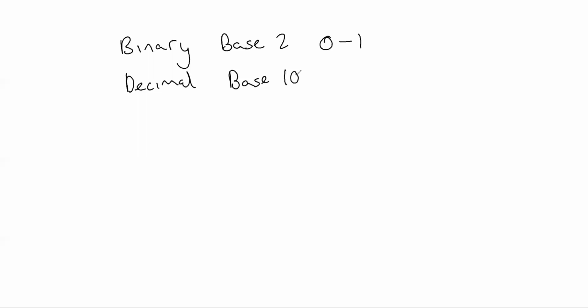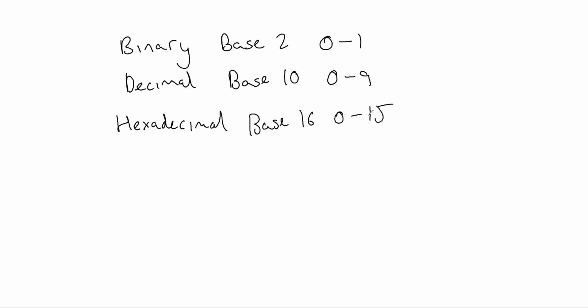So, if you don't know what binary, decimal, and hexadecimal are, binary is a number system that is base 2, so can only use the numbers 0 and 1. Decimal is base 10, so can only use 0 to 9. This is the one we use in our everyday life. Hexadecimal is base 16, which is 0 to 15. We do not have digits for 10 to 15, so we use A to F, to go from 10 to 15. Okay.